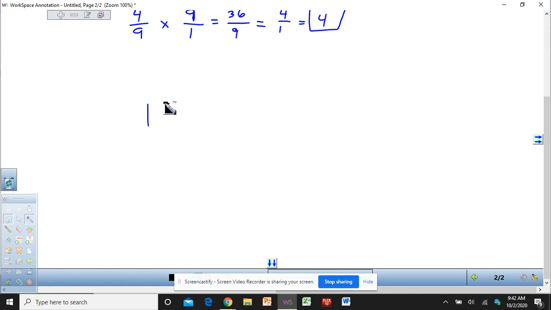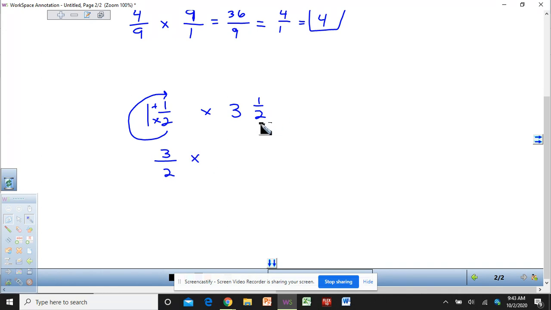Now, if I gave you 1 1/2 times 3 1/2, that's a little different. Now, there's a few ways you can do this. The easiest way is called the wheel method. If you don't remember that, we're going to make that into an improper fraction. So you multiply here first. So you go 2 times 1, and then you add here. That's why I drew that arrow going this way. You go 2 times 1 plus 1. So 2 times 1 is 2, plus 1 is 3. And then it's 3/2, because this denominator, this bottom number, will stay the same.